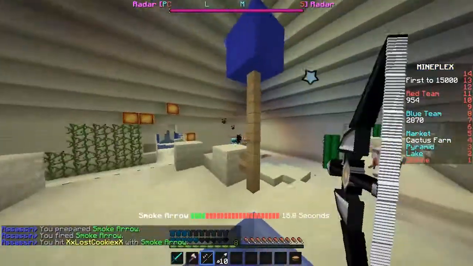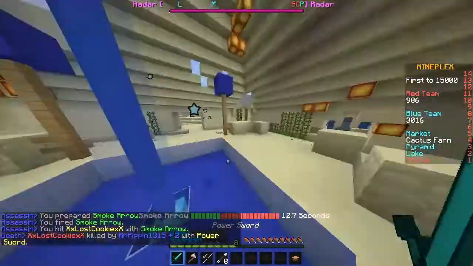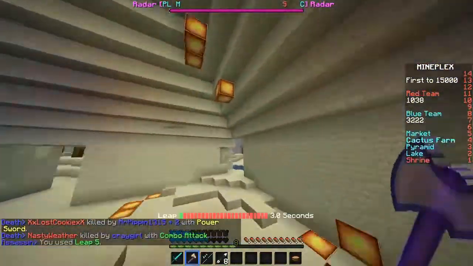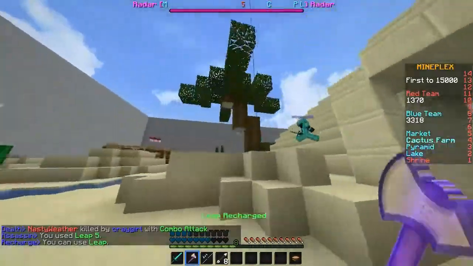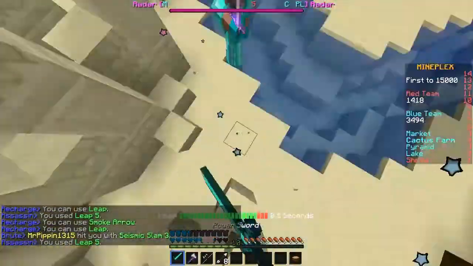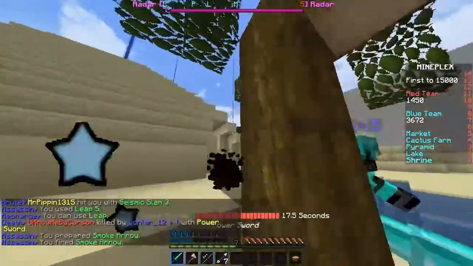Pretty much backstab, the way backstab works, I don't think I've done backstab on my channel before, is just if you're hitting them from behind, you do more damage. That's pretty much the way it works. But yeah, we have leap instead of blink, and it's pretty fun. I like having the leap because it works a little quicker. It doesn't take as long to get it back. Got him. Alright. No backstab there.